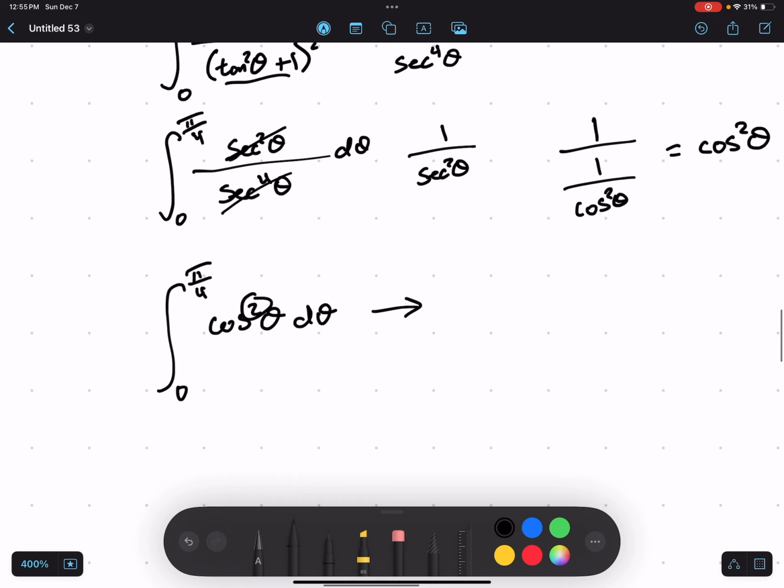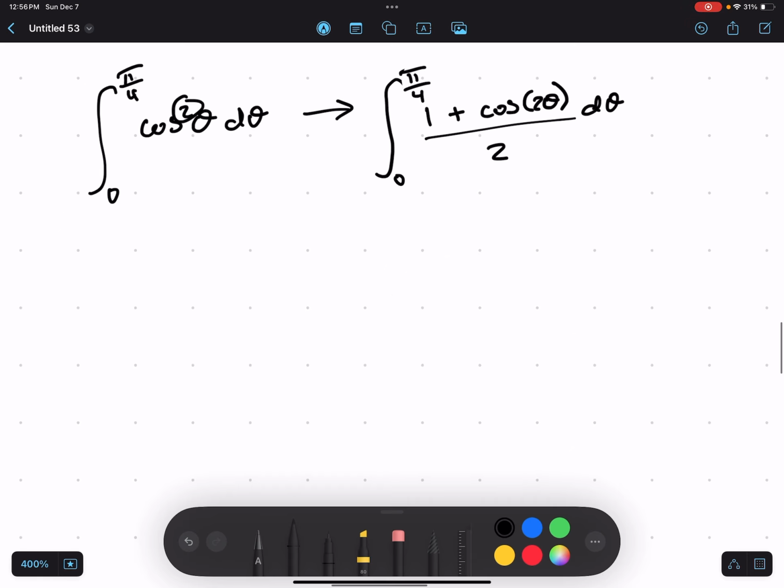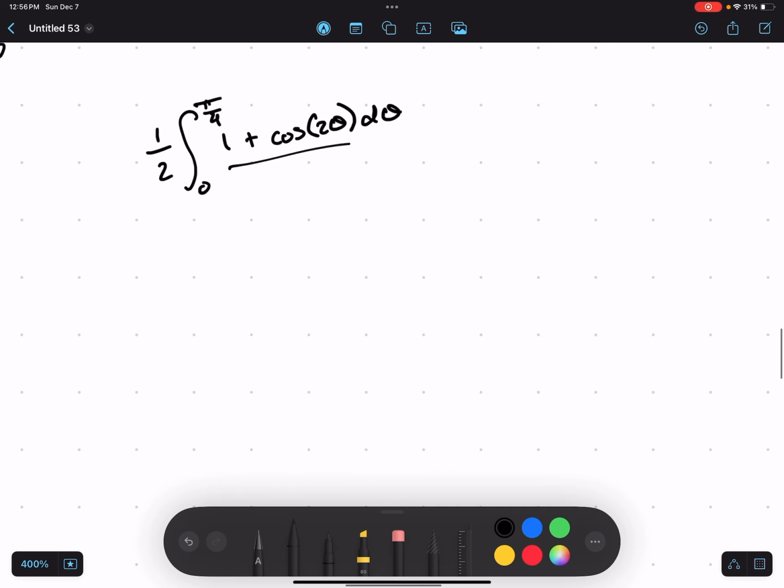And because we have a squared there, we're not ready to fully integrate just yet. Instead, we have to do a brief trigonometric step down. Sorry, that's a 4, not a 2. Pi over 4. And what that looks like for cosine is 1 plus cosine 2 theta all over 2 d theta. We can kick that 2 out front and just say 1/2 the integral from 0 to pi over 4 of 1 plus cosine 2 theta d theta. And now this is something that we can integrate.